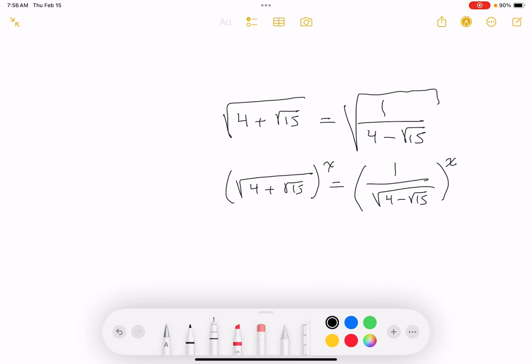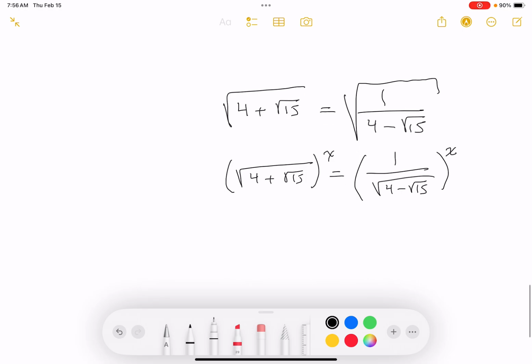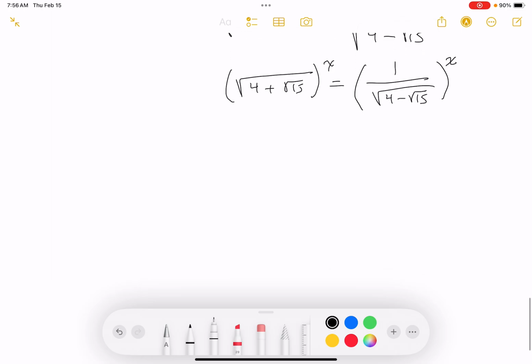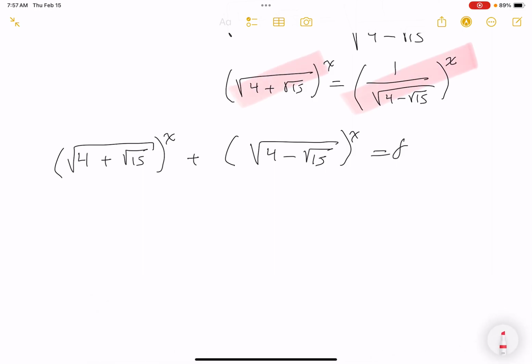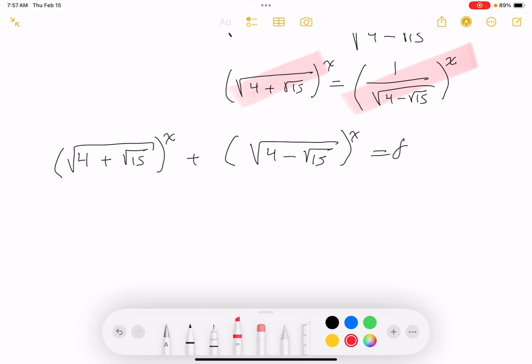Okay, let's write this down now and see if I can do it. I'm going to go back to the original equation now. But again, this is a nice fact to know at this point. The original equation is going to be 4 plus root 15, the root of that, raised to the x power, plus, and again, I'm just copying what the original problem is now, and that equals 8. And what I'm going to do is just substitute now. So for example, this thing here is identical to this thing over here. And I'm going to put that down now.